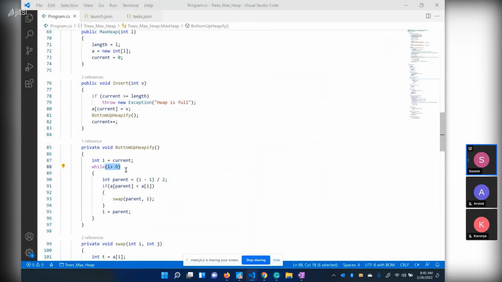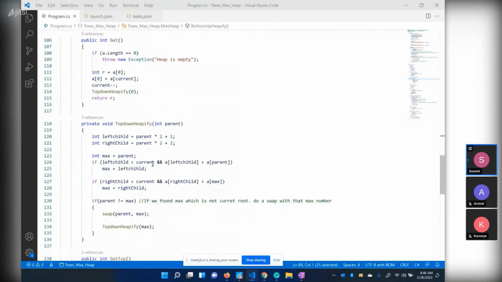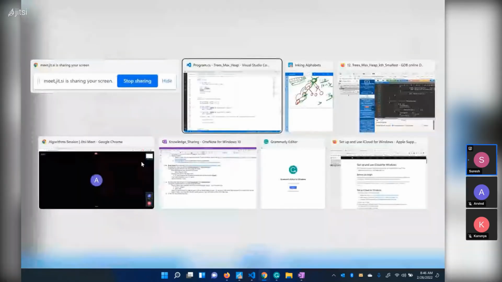And here in the bottom of heapify, this is the base condition. I would say this is the one Aravind asked about. Why do we need this? We are going down. We will go down only if the right child or left child is within the bounds. If you are crossing current, that means you are trying to check nodes which are not there in the tree. If the left child is greater than current, that means you're already at the end of the tree.